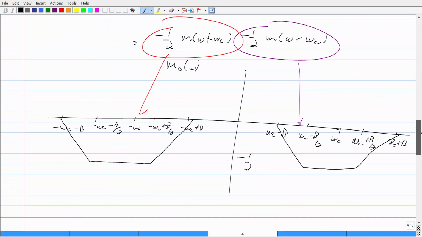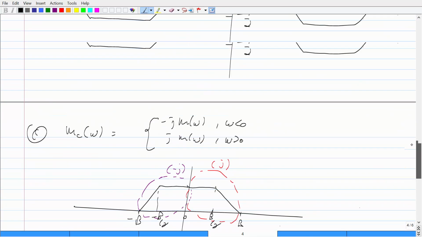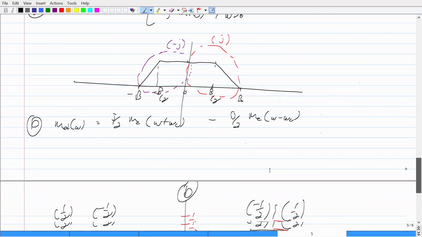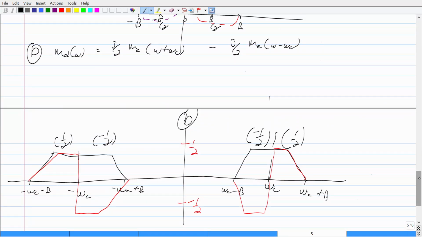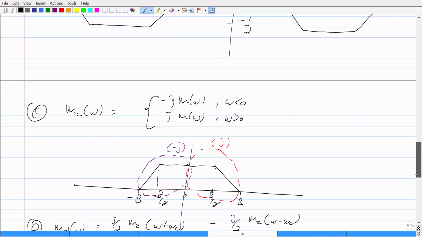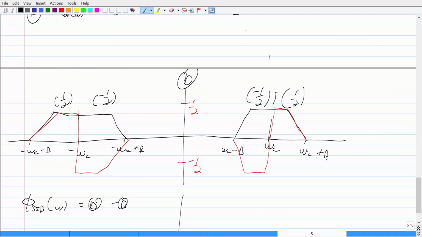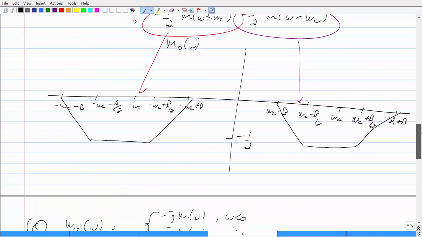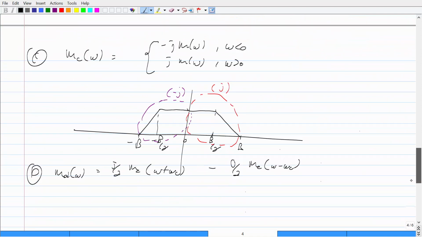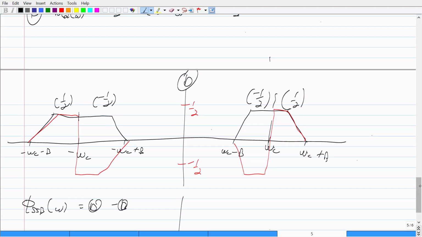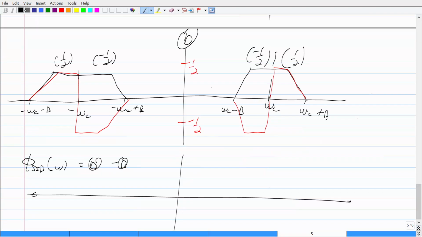If you subtract these two signals, what'll happen is that these two halves, the left halves, are going to cancel. So you have this guy and this guy, they're going to cancel with each other, and you're left with these two here by themselves. So you're just going to have this here and this here. If you actually subtract one from the other, they will cancel out, so we just get this one over here.